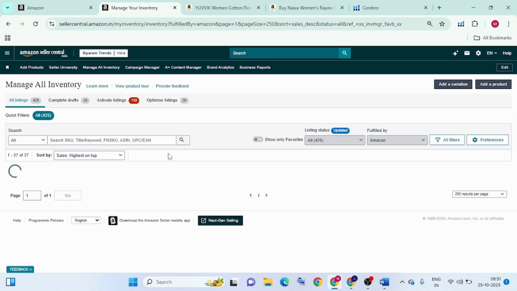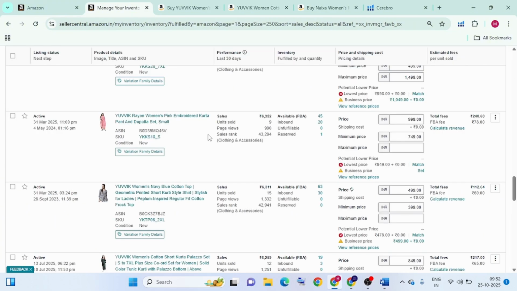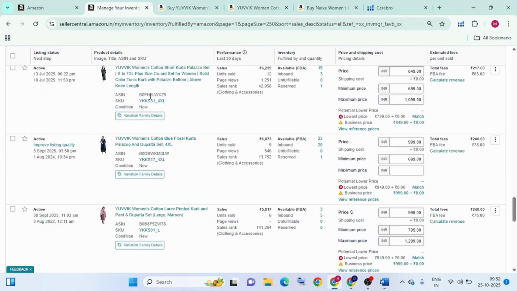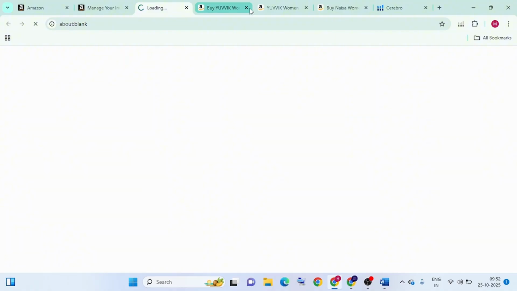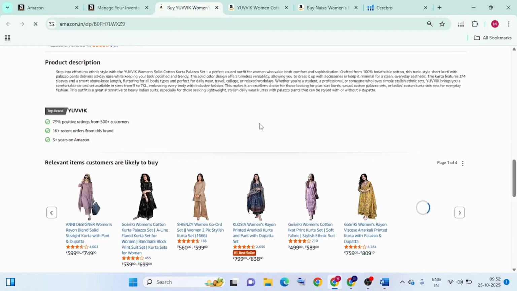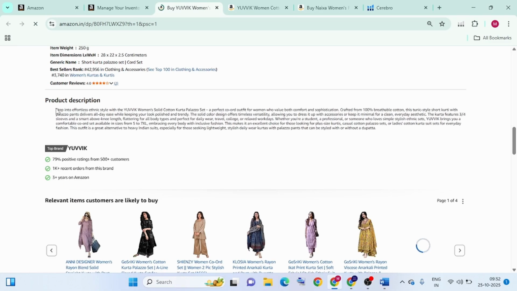Here is my ASIN. I will quickly open it, and you will see there is no A plus content, so that is why it shows the product description, right?